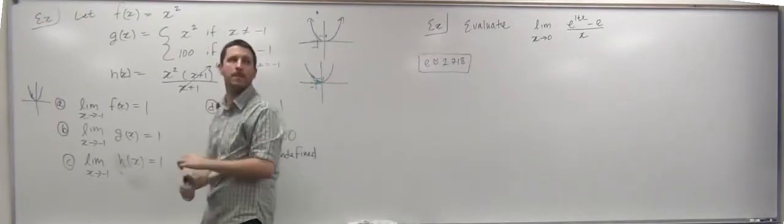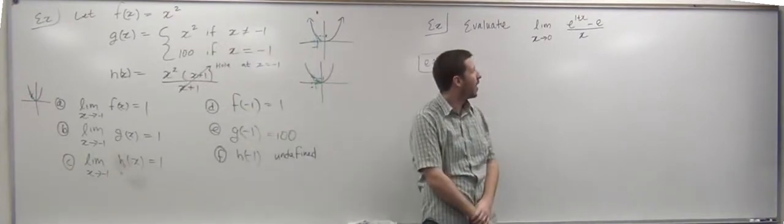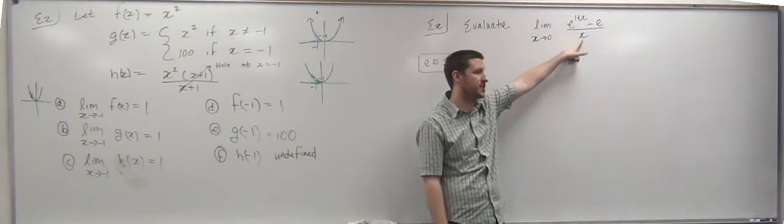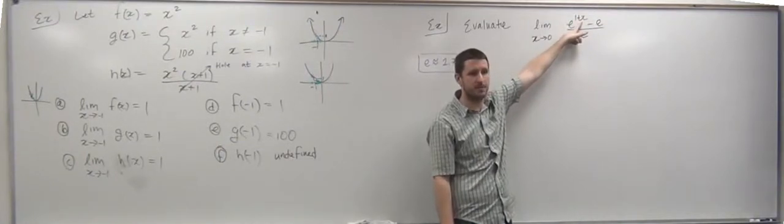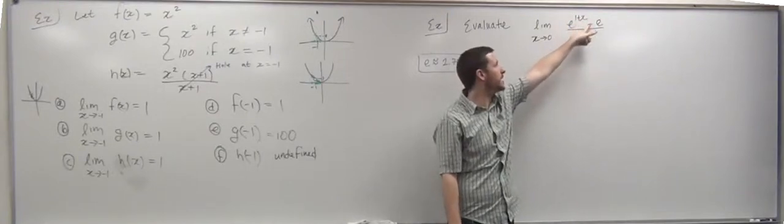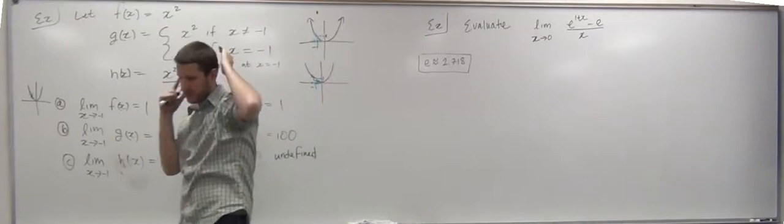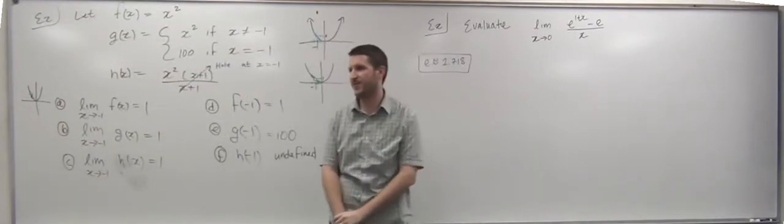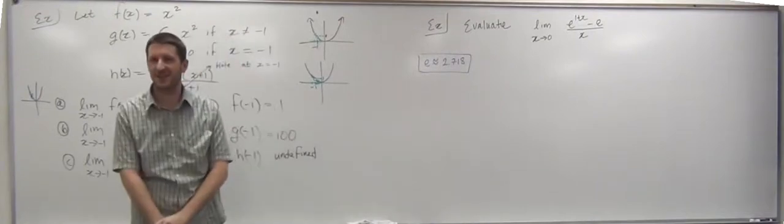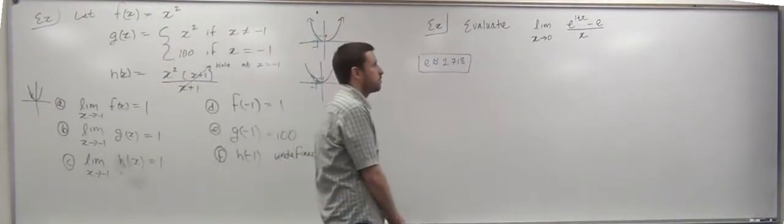Say it again? 0? You guys think this approaches 0? Yeah. Certainly, when you plug 0 in on the bottom, you get 0, which is bad. When you plug 0 in on the top, what do you get? e minus e, so 0 again. So hopefully you're seeing that when you get 0 over 0, you need some sort of more analysis. You can't say.